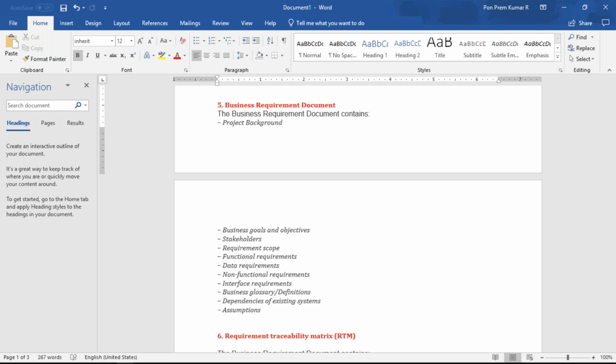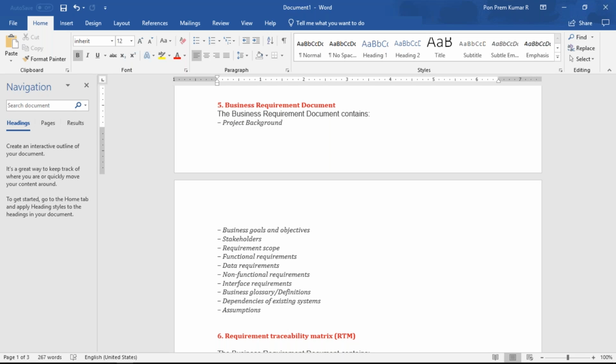BA is the front-end face of the BRD document, and the owner of the document is the BA. It is created with the help of BAs, sometimes client stakeholders, and SMEs of your IT team. SMEs include the project head, TLs, senior developers, and other stakeholders, like indirect stakeholders, like clients.